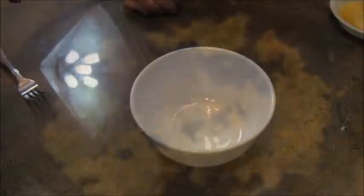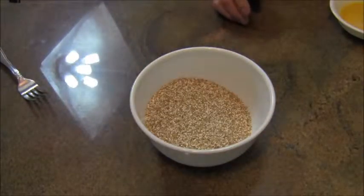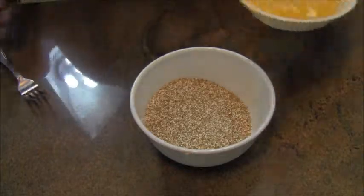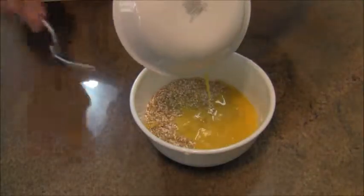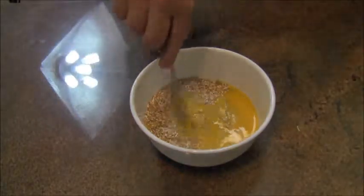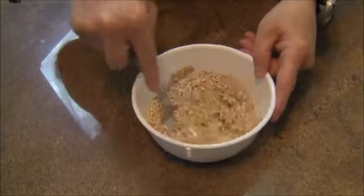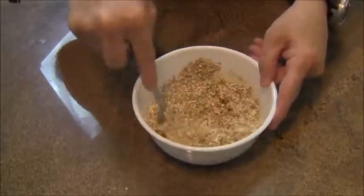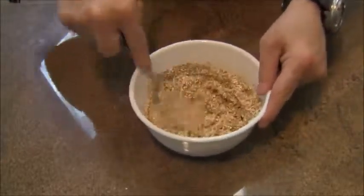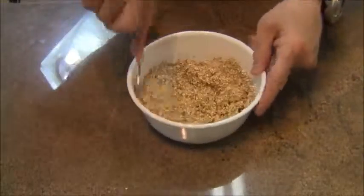Okay? In this bowl, we're going to take 1 cup of kasha and 1 egg beaten. There we go. And we're going to mix this beaten egg and this kasha until the egg is sticking to all the grains. Doesn't take long.